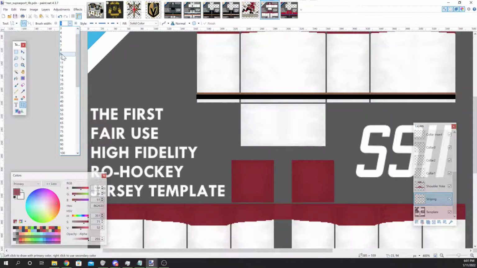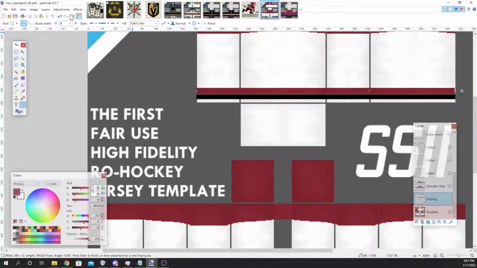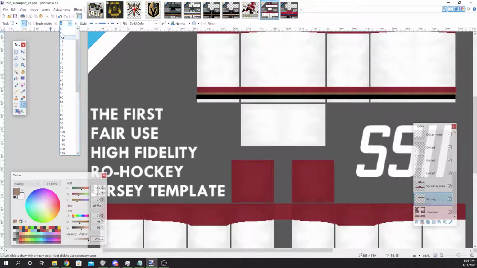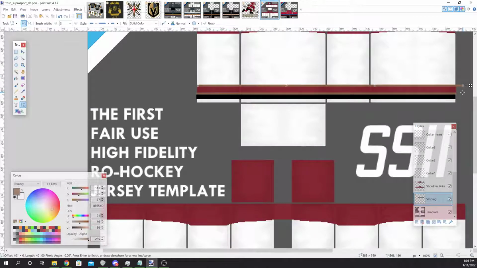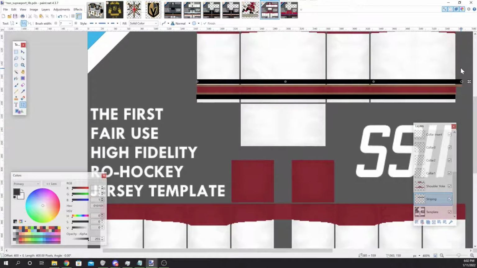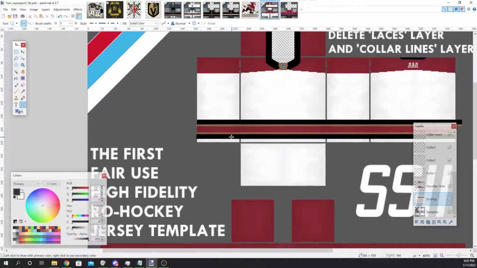I think for this next stripe, we'll want to make it 9. Hang on, I messed that one up. I want to make sure it covers the whole span of the template. This is the slow way of doing it, by the way. You could copy this up and paste it up, but I'm not going to do that. I'm just going to keep it simple here. You can learn how to make it quicker yourself. Alright, there we go. That's our basic striping right there.